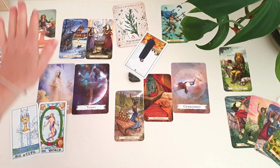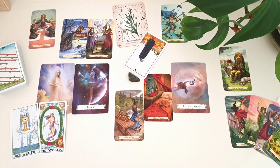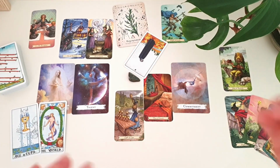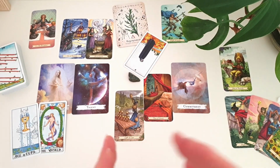Over here in this quiet corner is the Hierophant. And it's telling me that this is a very big spiritual lesson for you that you are working on. And it feels like you might work on it for some time. That won't be appropriate for everybody, because there'll be some of you who've been working on it for a long time. And what I'm talking about now is what you've already been through. You know what I mean? So there'll be different stages of this process for different people.